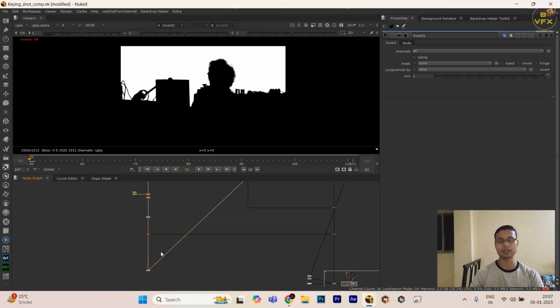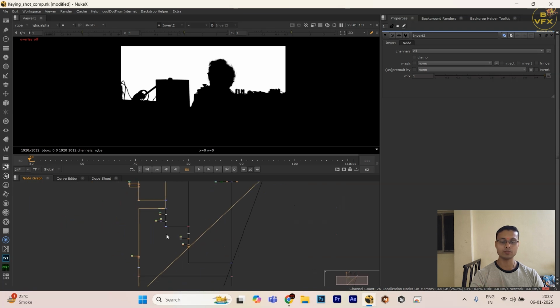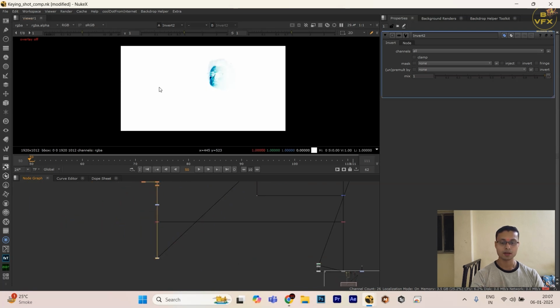then try to just invert it. And if you have any midground mat, just combine FG and midground mat, and then invert the overall output, and your BG will automatically come. Okay. And yes, if you have to stencil something out from BG, just take that mat, merge all together like FG, midground, and finally invert it, or just stencil from BG. But in case you have soft key, then just try to invert it, this process. Now I have the BG.